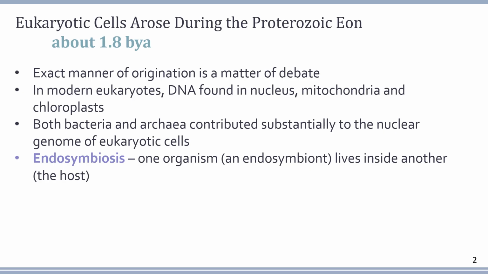So the gist of this theory, the endosymbiont theory, is that a larger cell, likely already with a nucleus, engulfed a smaller cell and they became dependent on one another. Now, how they came about and became dependent on one another is a little bit of speculation. They could have been two organisms that were in close proximity and sort of started to depend on one another. But whatever happened, one ended up inside the other, it wasn't digested, and now the eukaryotic cell cannot be separated from the mitochondria or the chloroplast or both, depending on the cell type.